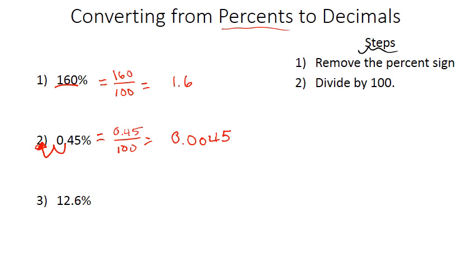And the last one, 12.6%. Again, we're going to divide by 100 because it's 12.6 over 100. So I know I can move my decimal spot 2 spots to the left, and I'll have 0.126. Notice that none of my numbers changed, the numbers are the same. I was just moving the decimal point around. And it's interesting to see where the numbers go in terms of my percent. So when you're doing these, be aware that you're just really moving the decimal place over.